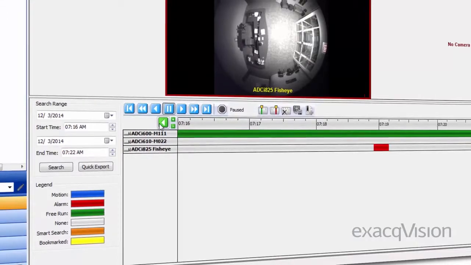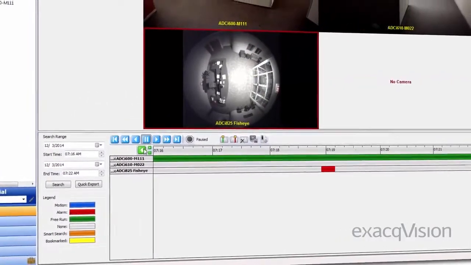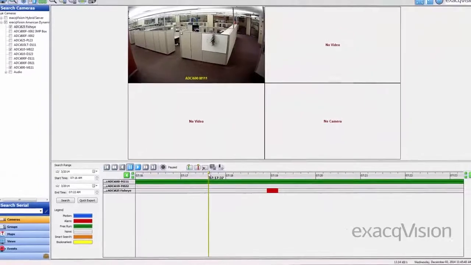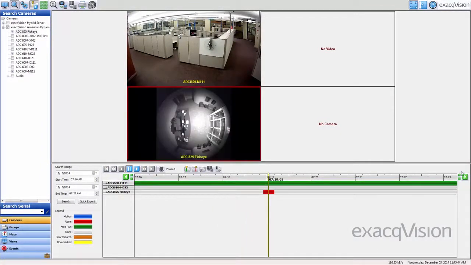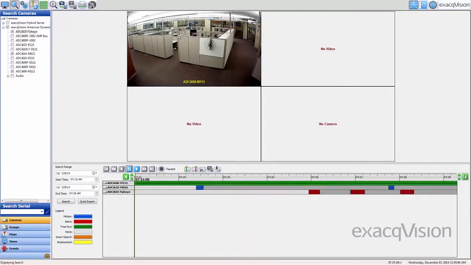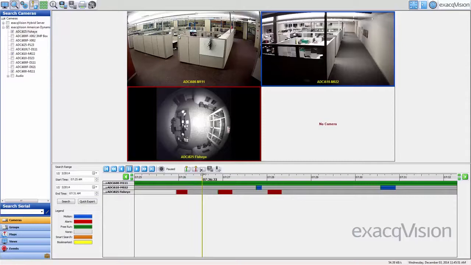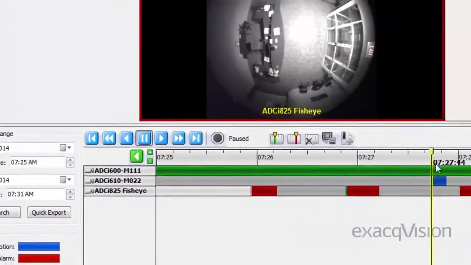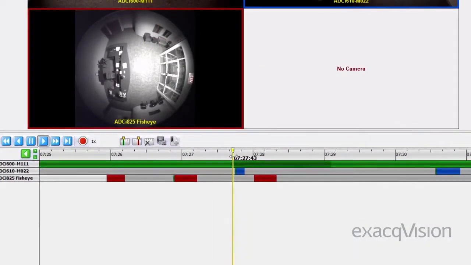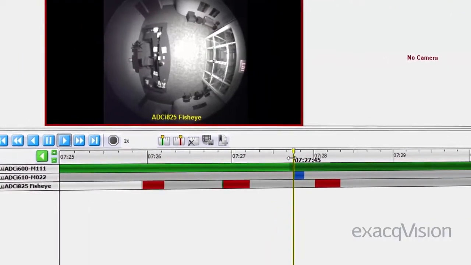The speed search functionality in Exacq Vision creates an iframe or snapshot image of a camera's video by simply clicking anywhere on the recorded data beneath the timeline, making it easy and fast to find important events or incidents in the recorded data. To start downloading video to your client station, move the yellow cursor to the starting point and press the play button, or simply double-click at the desired start time in the recorded data.